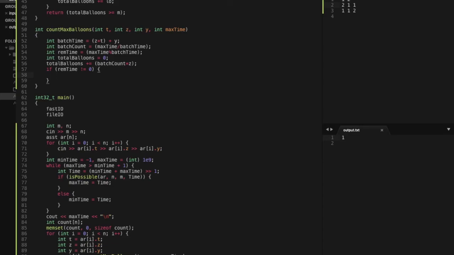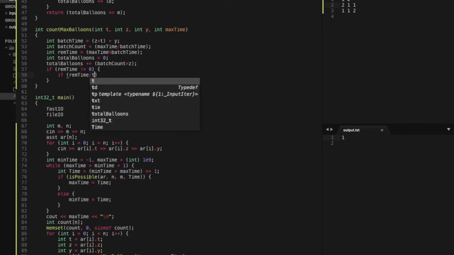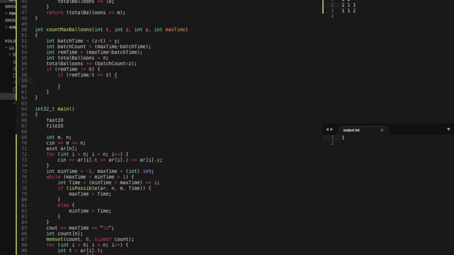First thing I'll check: since the ith assistant takes t time to inflate one balloon, is it possible to inflate Z balloons or not anymore. So if remaining time by time taken for each inflation is greater than or equal to Z, then I can say okay, because I still have that much time left, I can inflate Z more balloons.